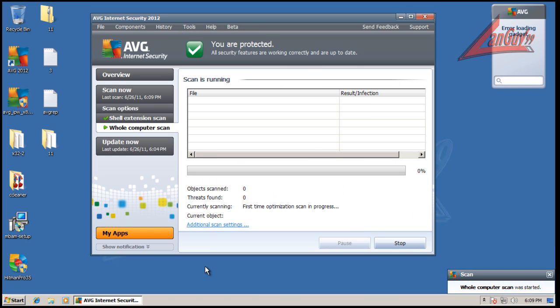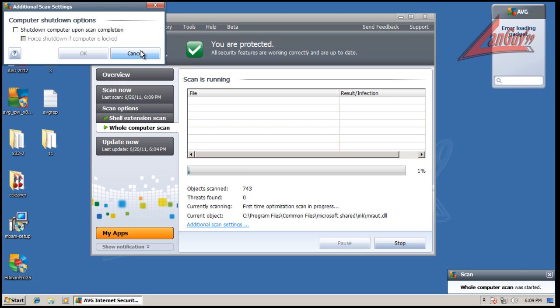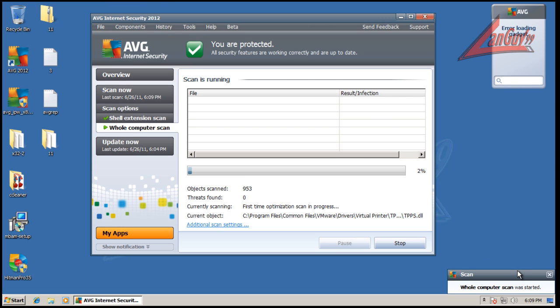Okay, so it should do a scan, and I have to wait and see how long this takes. I wanted to make sure that it finds and scans everything. So I'm going to pause the video and I'll be right back.